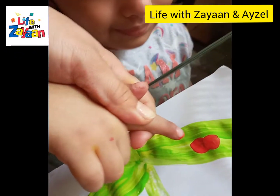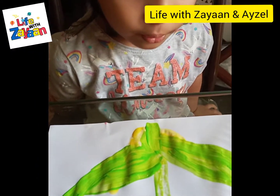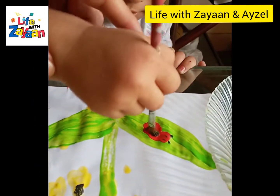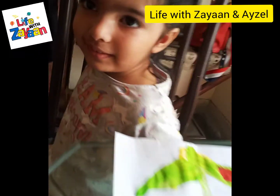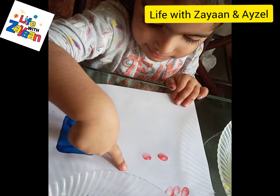Is he happy? That's so nice. And now we have to dry a bit. That's a sunflower. And where's my sunflower? Here. That's my Izzy.